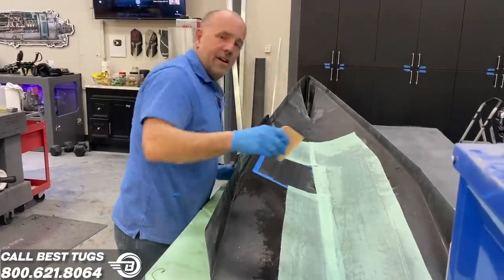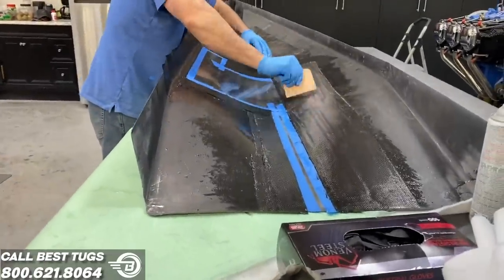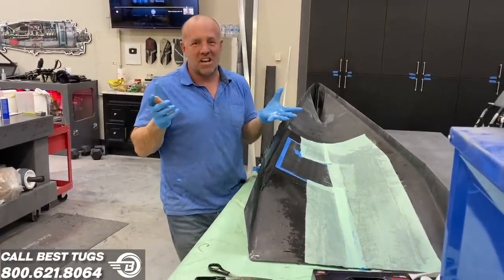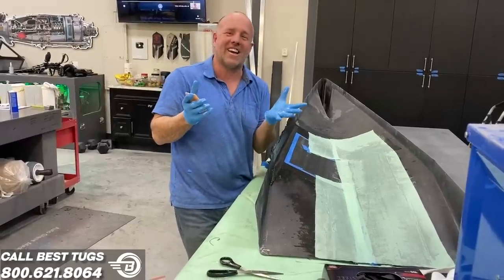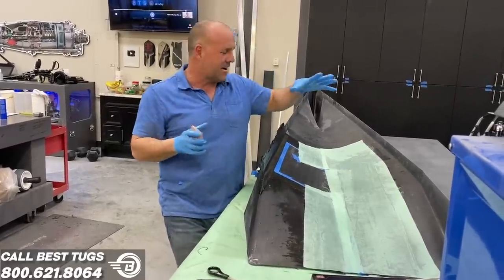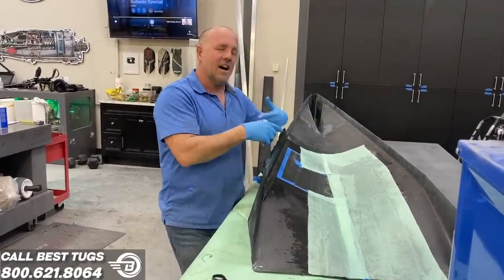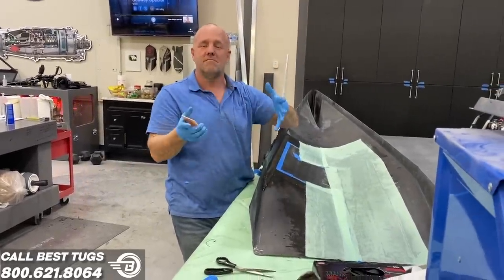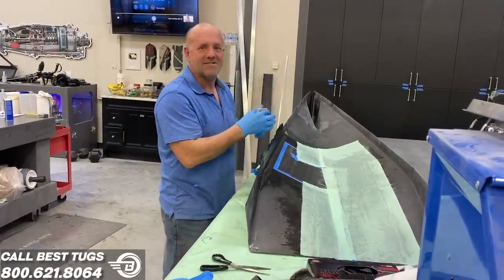I've got four layers of overlap from where the hole punches through from the parachute, so I can have a step for the lid that blows off. I'm actually going to test it — three, two, one — this is going to be cool. I love rockets. I've got to make another replaceable top because I'll probably shatter it during the test. So I'm going to get this done, pop out the part that would be the explosion part, make a copy of it, and then I'll have two — test one and put the other back on.